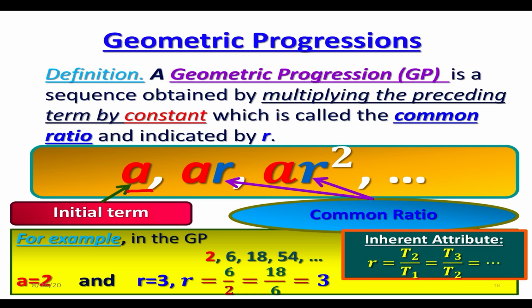For example, say we have GP 2, 6, 18, 54. So your first term, a, is 2. Your ratio is going to be 3. Okay, how to get it? So we take 6 divided by 2, by the previous term. It's going to be the same number as when we take 18 and divide it by 6. You could pick another two consecutive terms, and the ratio is going to be the same number. This is 3. So that's the general idea, the general gist of GP.